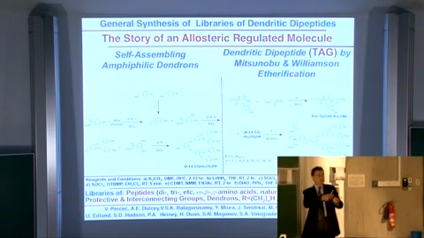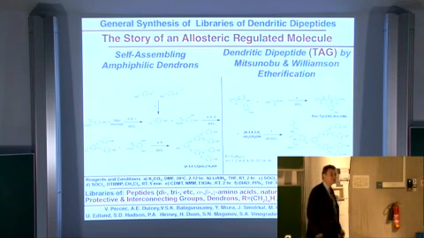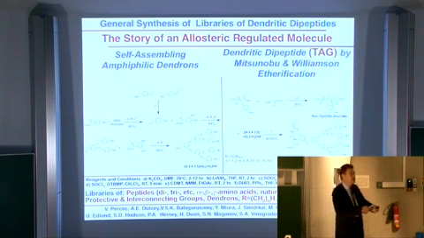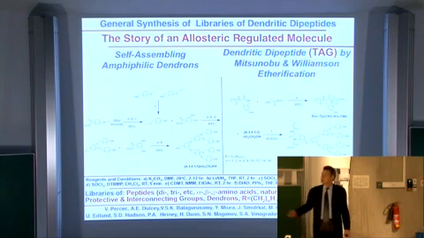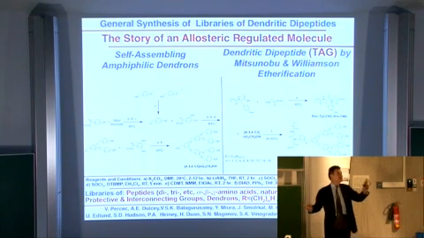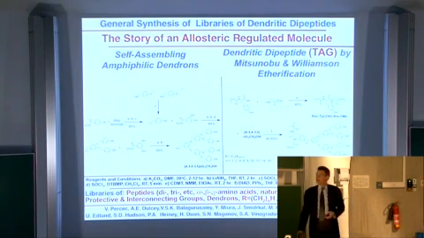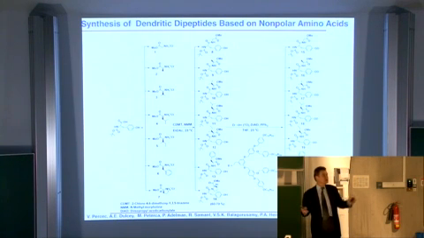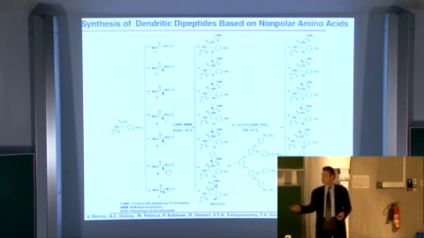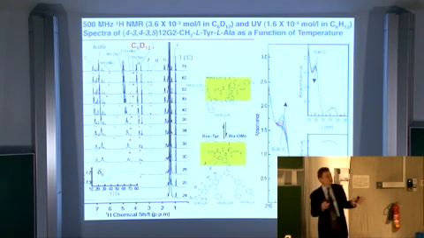The tag is exactly what you get when you pass by the cashier when you go grocery shopping. The guy never opens your bag. He just scans it, and it tells how much you have to pay and what you have inside. So we wanted this dipeptide to tell us information about the conformation of this part of the molecule in various organic solvents. This methodology is available and applicable to all the nonpolar amino acids in combination with tyrosine. I'm not going to discuss it. It's published work. But let's exemplify what we can do with this tag.